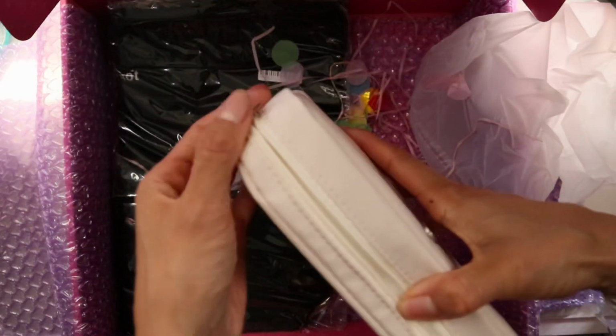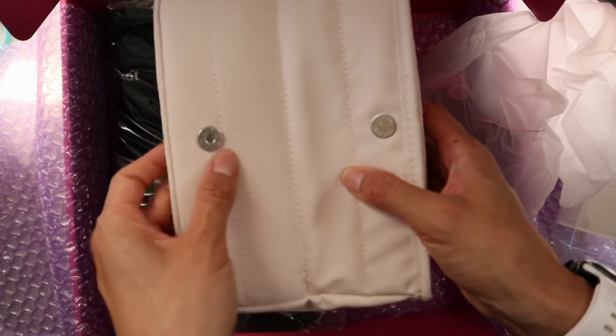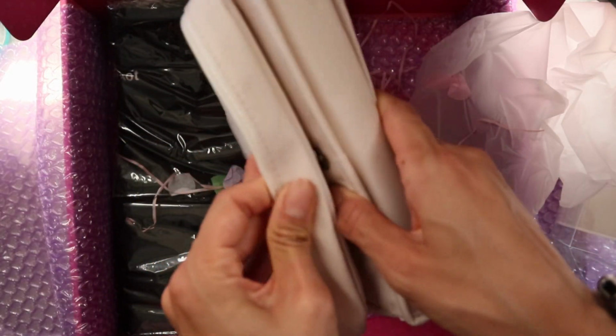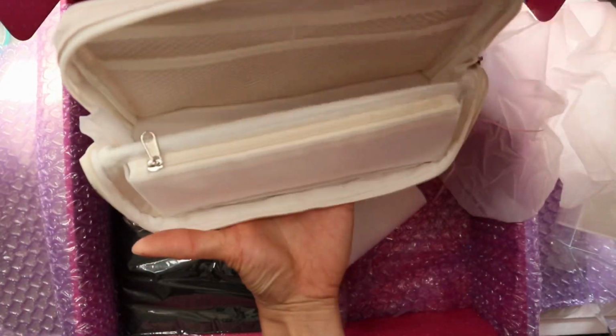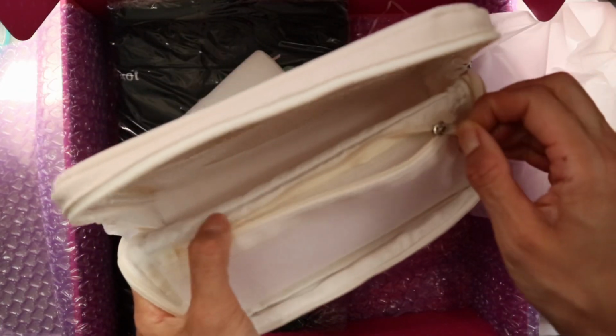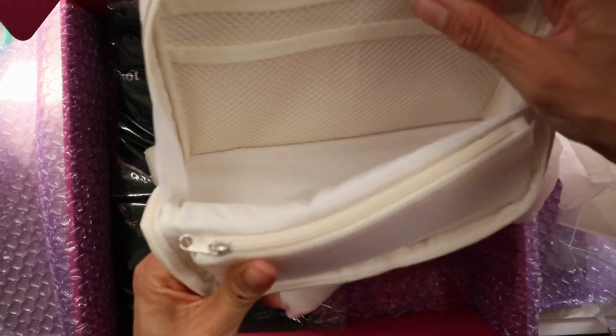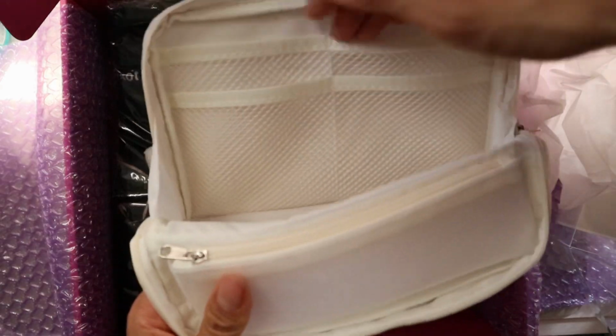Okay, I remember now. So this one is awesome because it just opens like that, but you see how there's like a little clip here? Because what you can do is attach it below, and it opens like this, and then you can have your stuff sitting in here, and it stands up like that, if you can imagine, right? And so here's another little zipper, so you can put stuff in this bottom zipper, and then obviously your pens and whatever here, or even notepads, and then there's some slots back here.